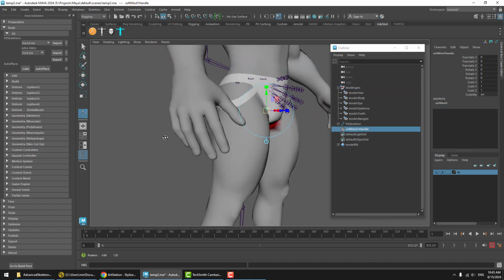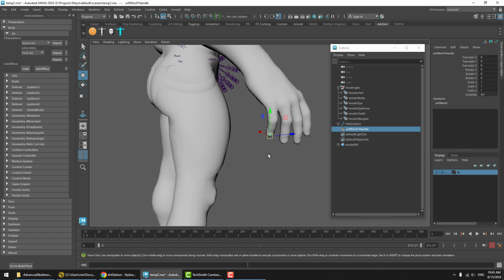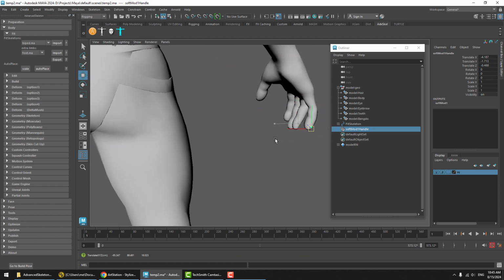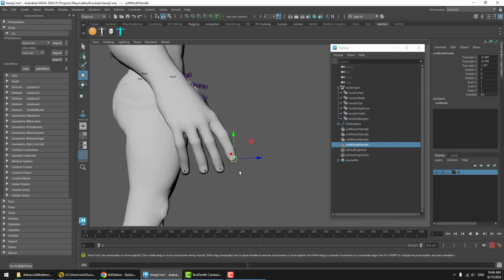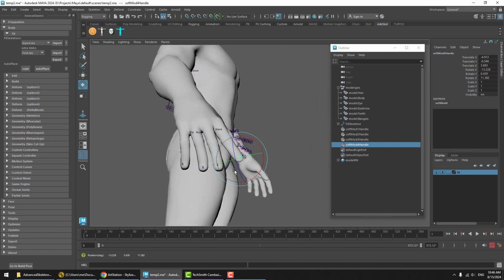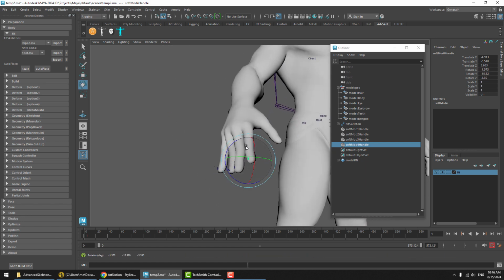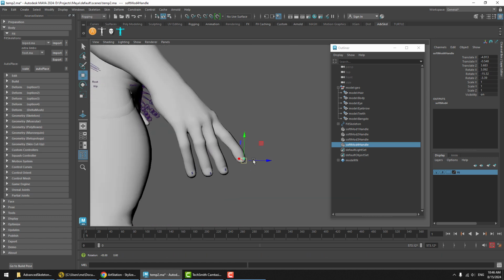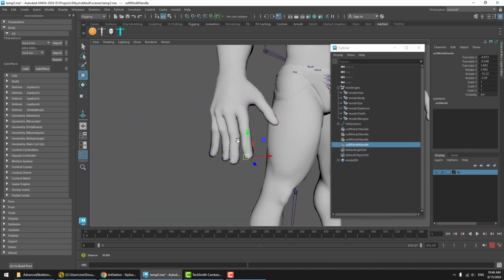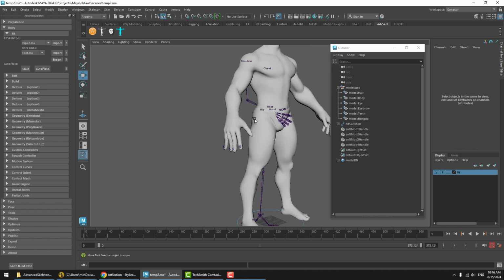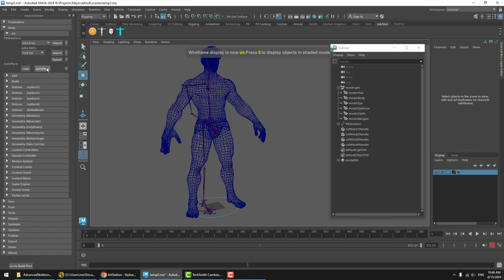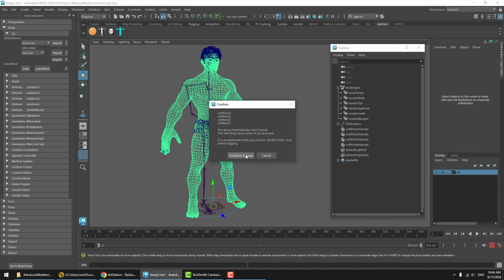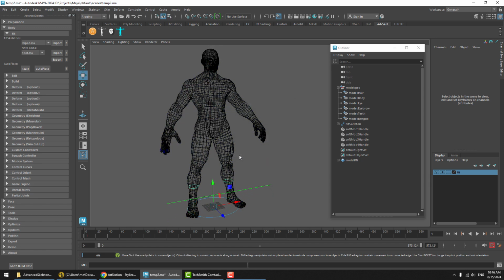So what we can do to help the tool to place the finger joints is we'll just create a couple of temporary soft mods and just straighten out these fingers a bit. Now there's no need for this to be looking correct in any way. It just needs to have the fingers somewhat straightened out and separated from each other. So with those temporary soft mods in place, let's again try to hit auto place, and we'll say yes, we want to continue anyway.